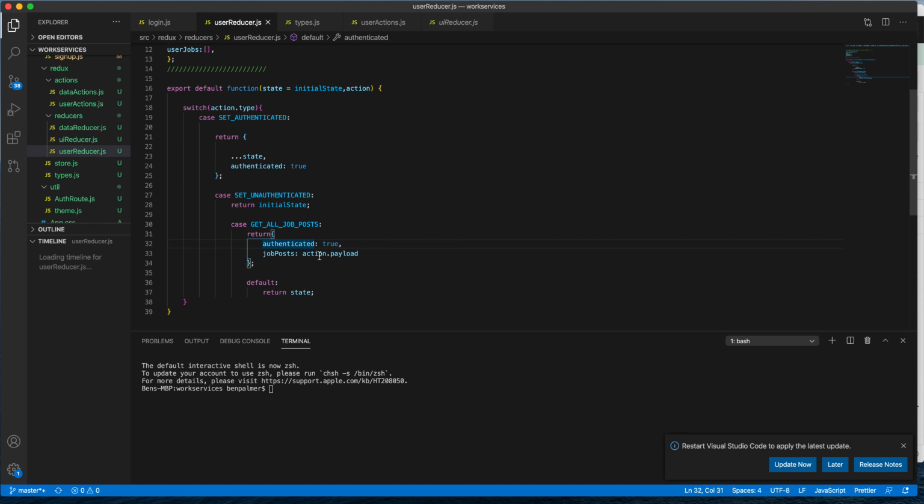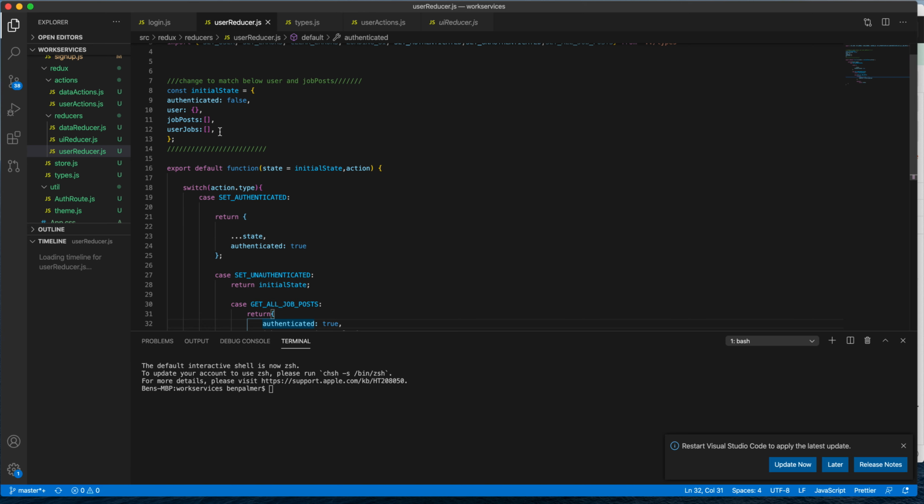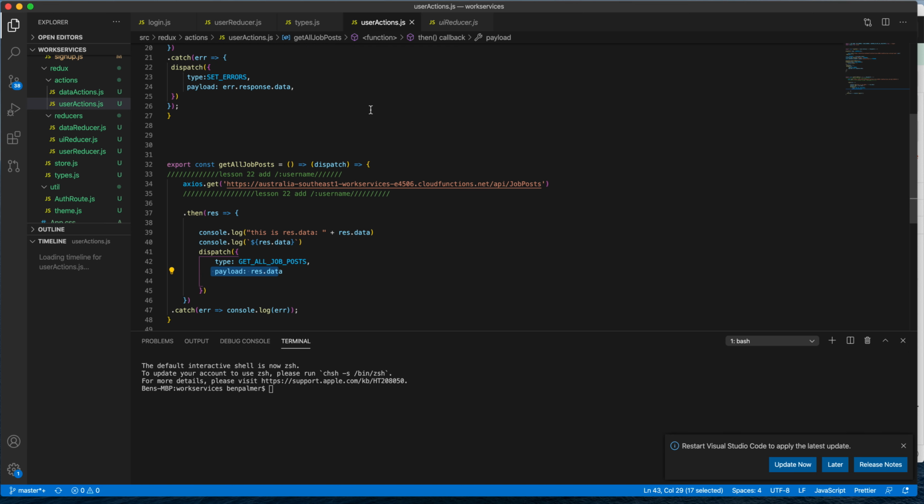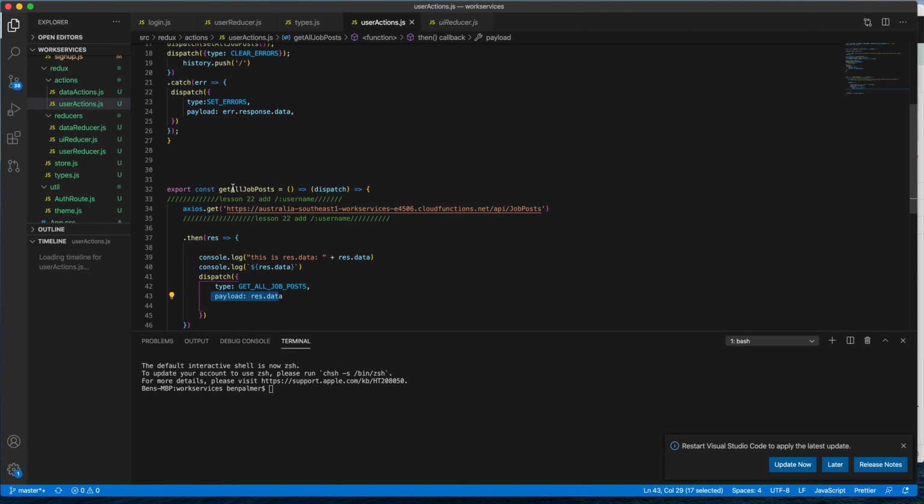So GET_ALL_JOB_POSTS, and then the jobPost will equal action.payload, which will update the state here, which updates our global state. So this is maybe a bit hard to understand, but it does get normal after a while doing it a few times. So when it comes back to user actions, once you've done this one, create this one here.